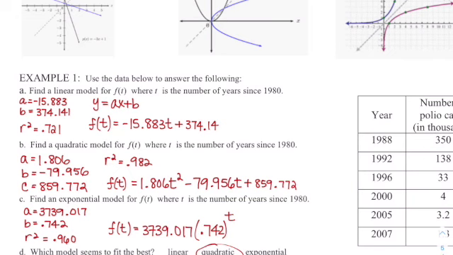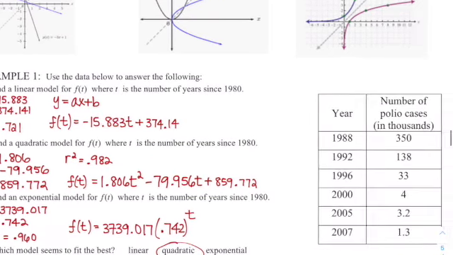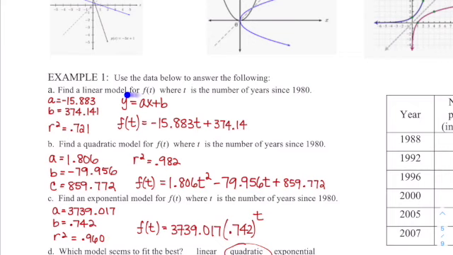The first one, I use the linear regression model, so that's number 4 in your calculator, and then those are the numbers. I write down my equation. The next one, I use the quadratic model, and that's number 5. And notice I have all my R value, and that's R squared. Finding the exponential model, that is the 0, and those are my values, and notice my R squared.